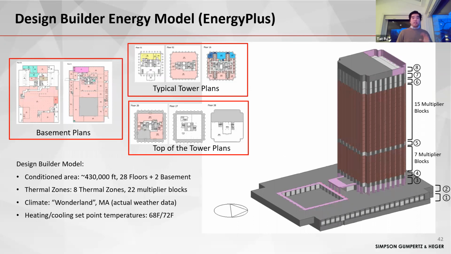While we're waiting for it, in slide 42, what you're going to see is the building floor plans. You'll see the basement floor plan, which occupies the lower floors. Then you will see a typical floor plan, which occupies basically from floor 2 to just right below 27, I believe, and those are the more typical floors. And then at the top of the building, there's a utility, mechanical area, and then we have a model that's slightly different.